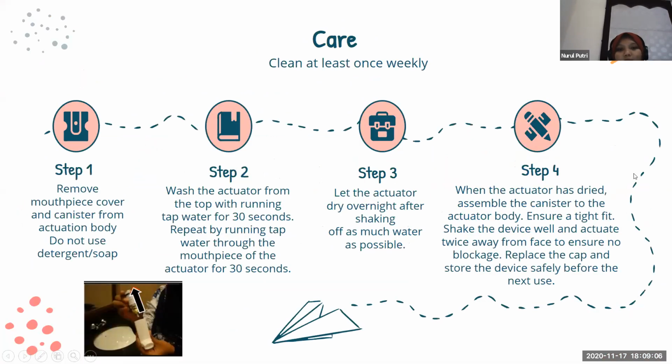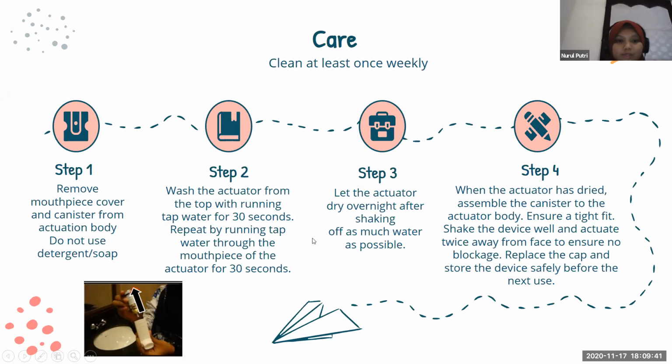Okay, moving on to the care of the inhaler. You must always clean the inhaler at least once weekly. The first step is to remove the mouthpiece cover and the canister from the actuator body. Remember not to use detergent or soap when cleaning the inhaler. What we clean is the white part. This one is the canister, which cannot be cleaned. This is called the actuator.